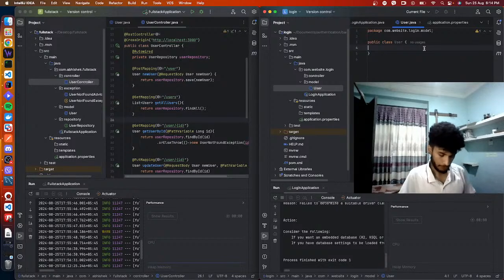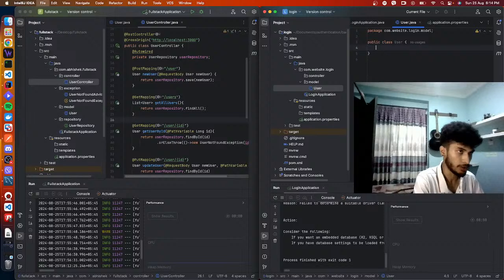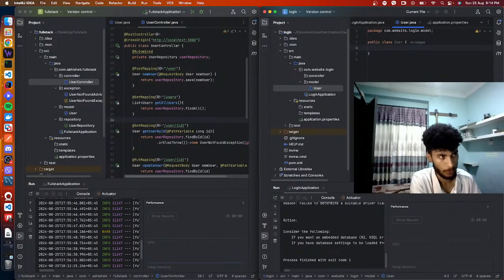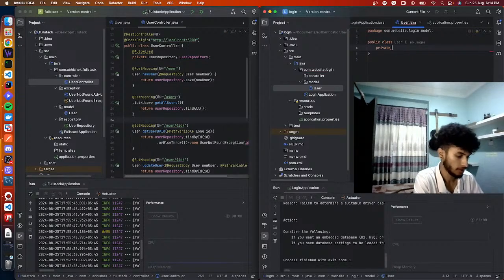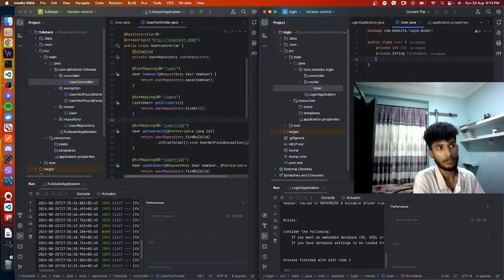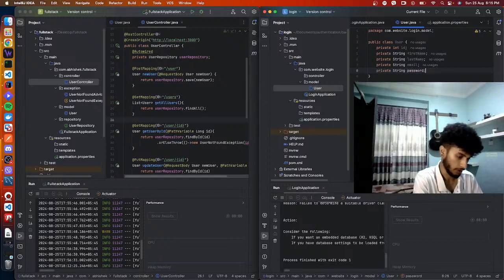Alright, so okay, never mind. Let me do whatever I know I need to do right now. I need to create a model user class, and declare some of the things like int id and private string first name, last name, email, why not, password, why not.